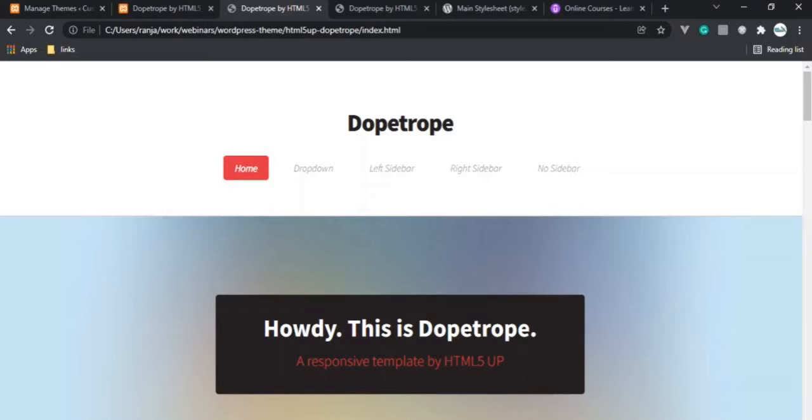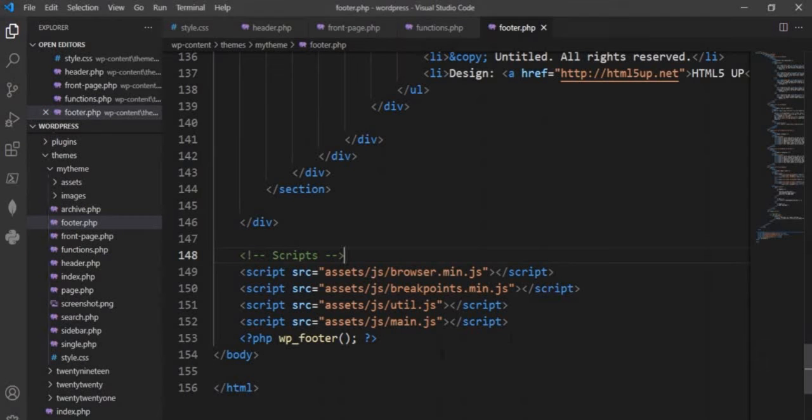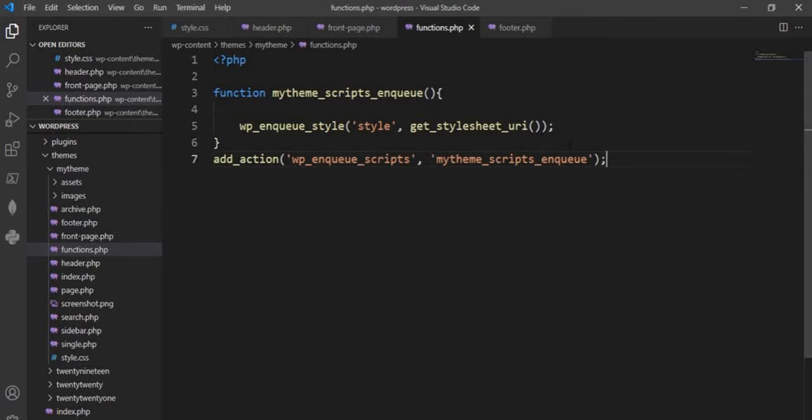So now we know that we have these four files which we have to take care of and add in our functions enqueue. So let's go to this here, and from here I'm going to copy this piece and let's enqueue our script files.